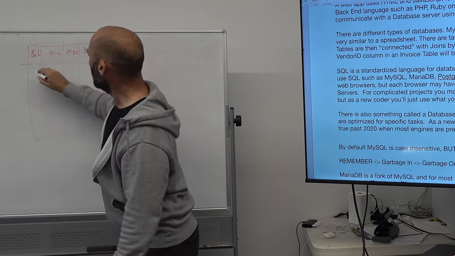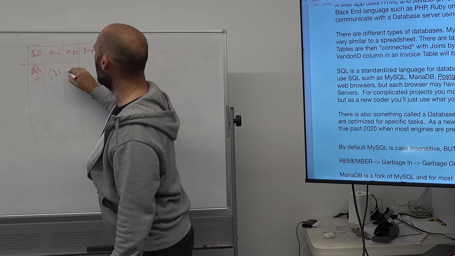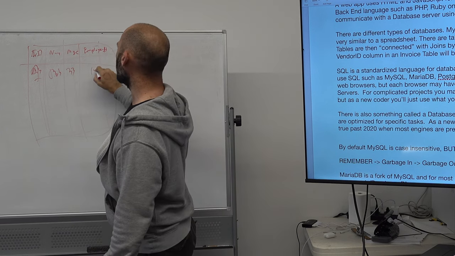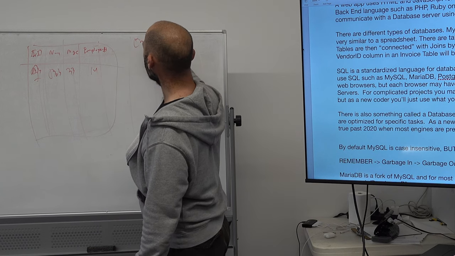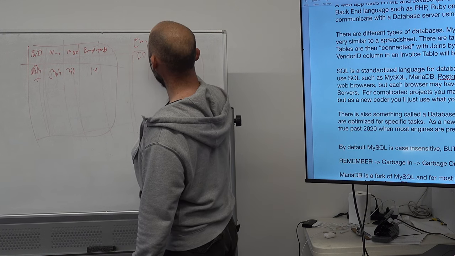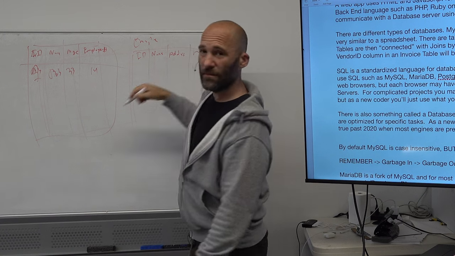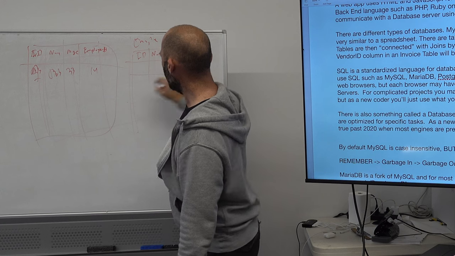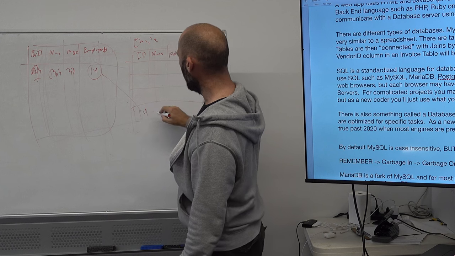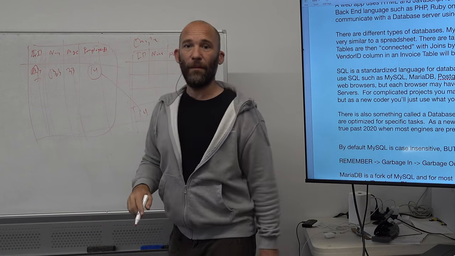So basically, you have ID 1, name Bob, age 33, and he's with employer number 14. You then have an employer table. In this employer table, you have the employer ID, the name, the address, the phone number, whatever it is you want. And then you have a whole bunch of different records. Down here at record 14, you have what the name is, what the address is, all of the information about the employer.